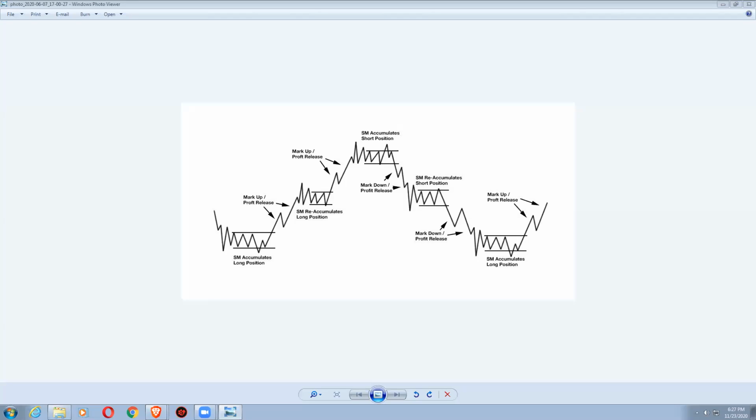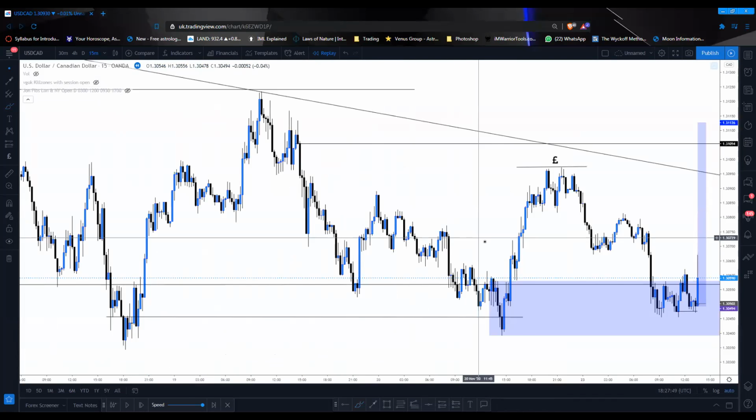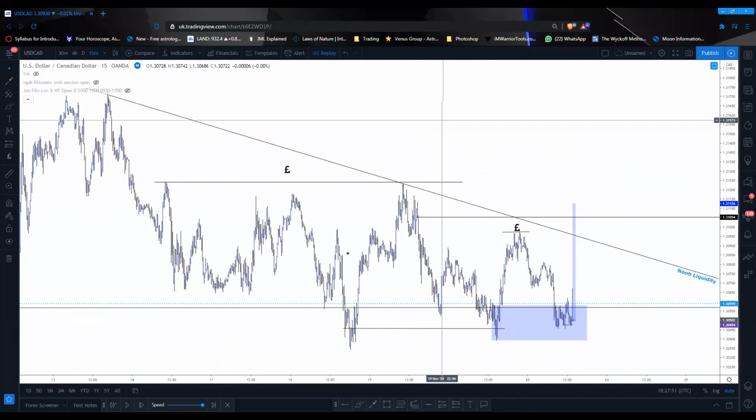We can see how price curves down, comes down, accumulates, does its reaccumulation, comes up, and then curves down, and then just continues its curves. That's the price cycle. So whenever you're seeing a curve in price starting to round off, it's very likely that it's going to continue to reverse. So again, that's what we saw here. We're seeing that curve.